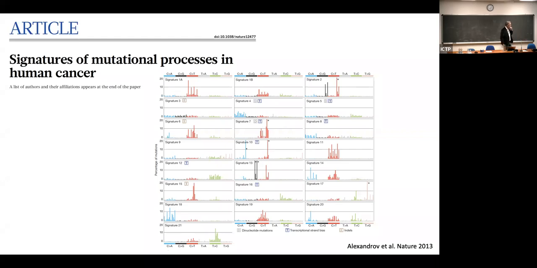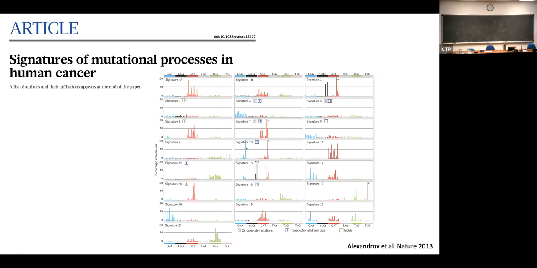And the paper that started all of this is a Nature paper in 2013, where they come up with, here you see about 21, but there are a few more in the supplement, these mutational signatures. So what are these mutational signatures? I love the fact that with you, it's very easy to explain, because think about the mutations in DNA, okay? You know C is paired with G, right? And T with A. So you can reduce all major mutation types, if you're just looking at the base that's mutated, to 6.